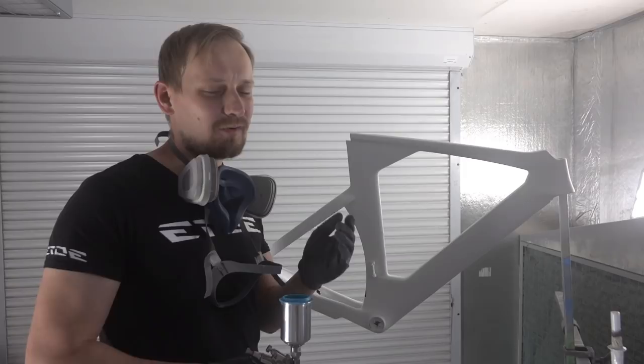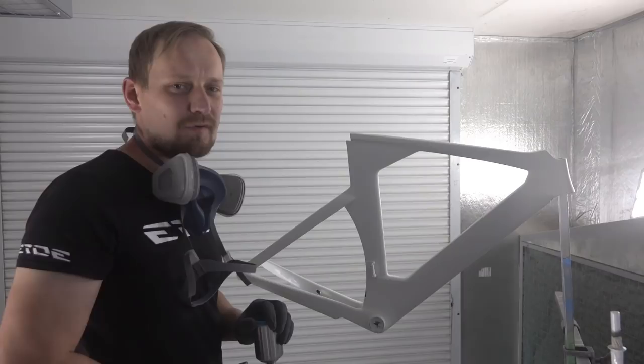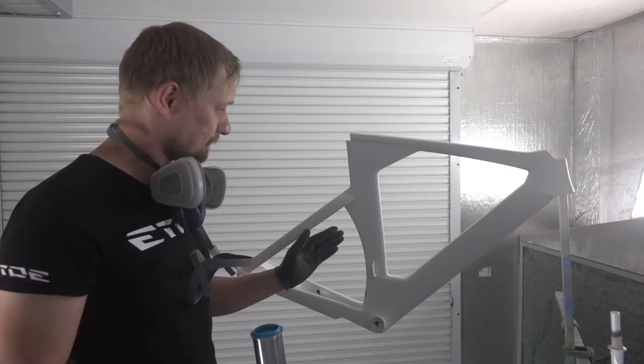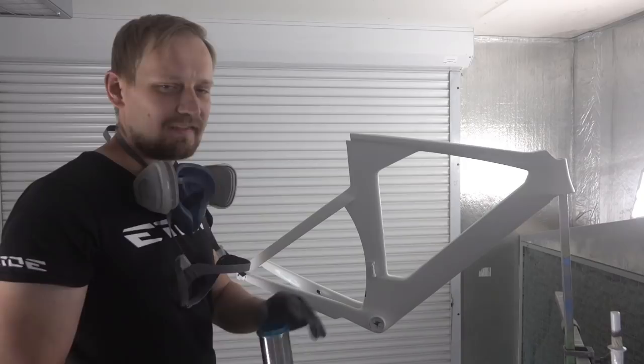In this case, I will spray the area where the eagle appears in this mid-gray. I will apply the first masking sheet and then I can respray all the other colors and at last the white on the frame. I decided this night to do the inverted painting, but yesterday I painted the complete frame in white, and the normal process would be to paint this area in gray first and then paint the complete frame in white. But now I have a white frame, so I have to start with only a gray section.